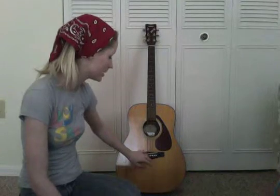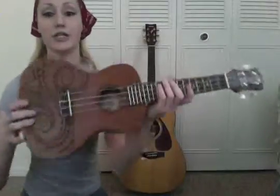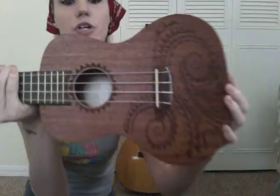So after we bring the strings down, we're going to come down to the bottom here where it attaches to the body. This piece right here is called our bridge. The bridge is where the strings go in. It looks a little bit different depending on whether you have acoustic or electric, but it's always called the bridge. On here, you can see on my ukulele, it looks like this. So on both of these, you're going to see that the strings come over this little guy. This little guy is called the saddle. It actually works just like the nut does. It's got little ridges in there that help keep those strings in line.